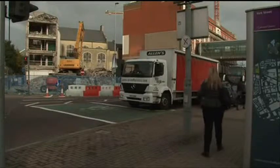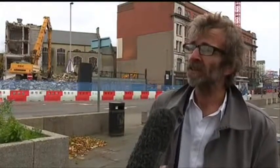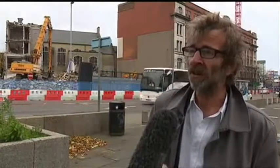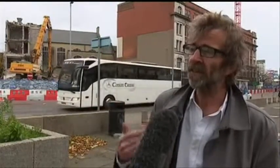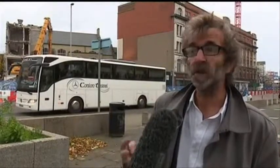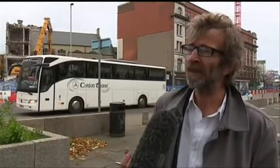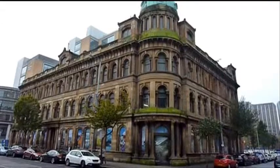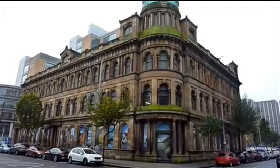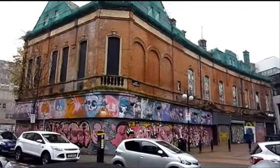And this is unfortunately a bit of a pattern that has kind of developed in our city compared to other cities like London. For instance, the new Central St Martin's Art College in central London, they have used a historic building to ground the building within a very, very commercial part of the city. But unfortunately here in Belfast we seem to have the inability to take advantage to build on our distinctive historic city that we have.